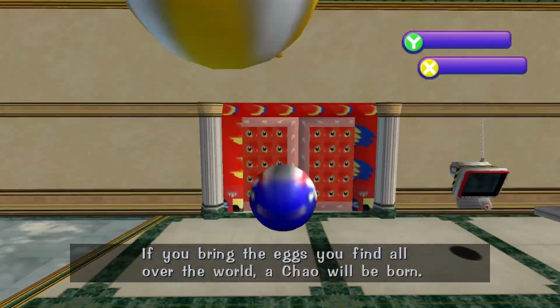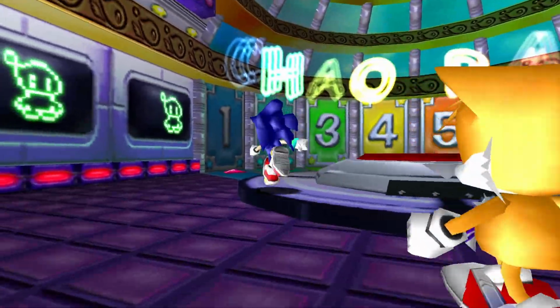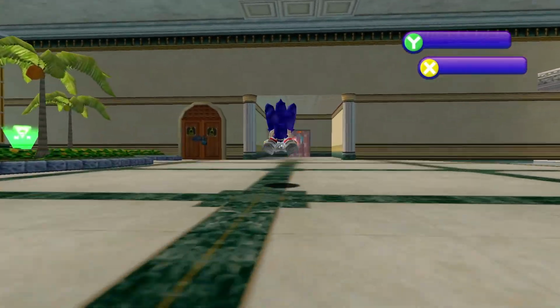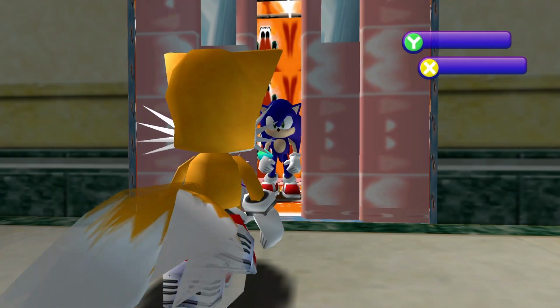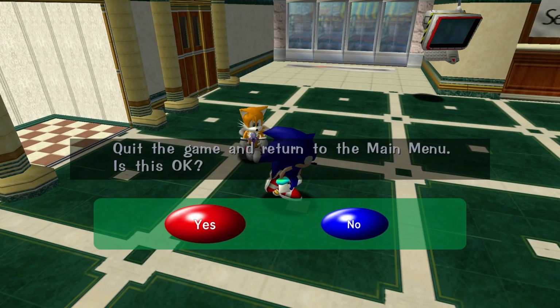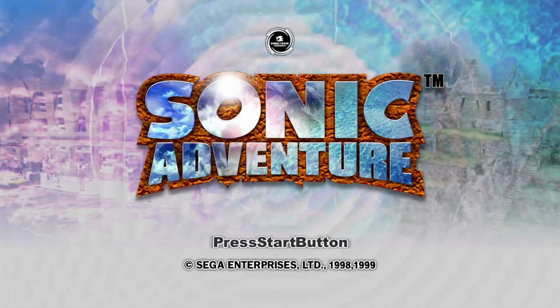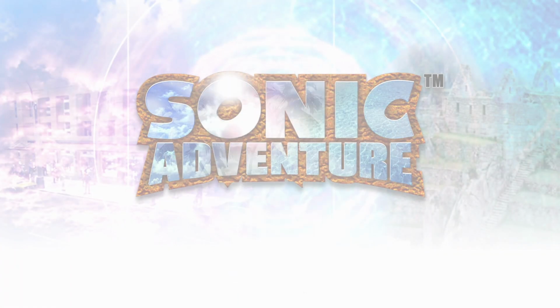If you bring the eggs you find all over the world, here's where you go to put all the games and activities like the Chao race and everything. In Sonic Adventure 2, they did add a few more things onto it. But other than that, that's really about everything I wanted to showcase here, at least with the main aspect of the Chao Garden. There's obviously a lot more that goes into the Chao Garden, but that's not what I'm here for.